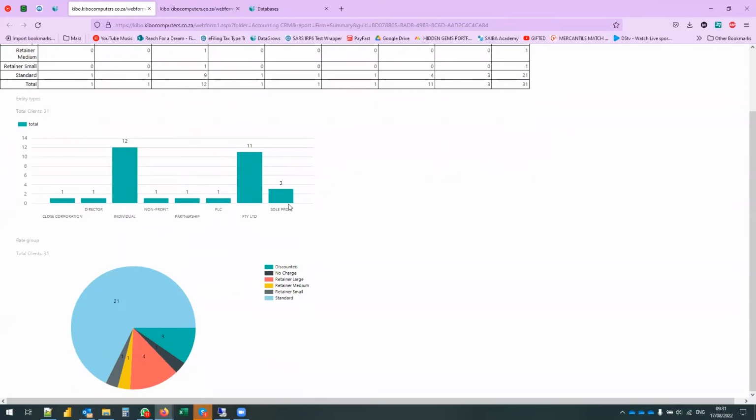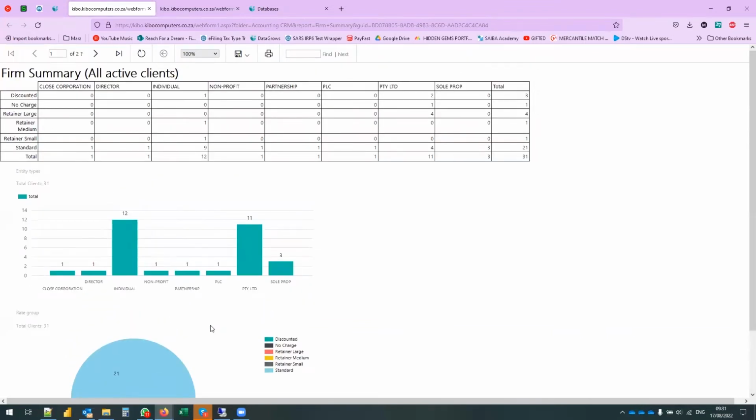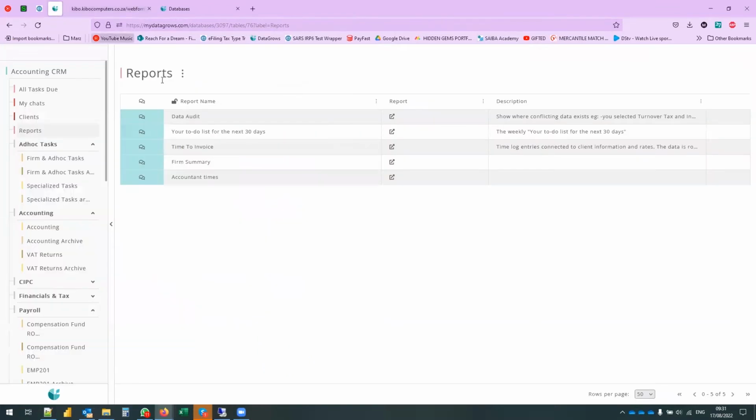So you can see here graphically as well how many entities you have, and then also the rate group spread. So if you're looking at high income earners, you obviously want to maximize your rate group for that section. So this just helps for firm planning.